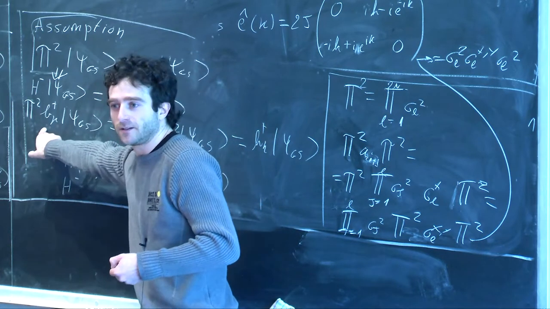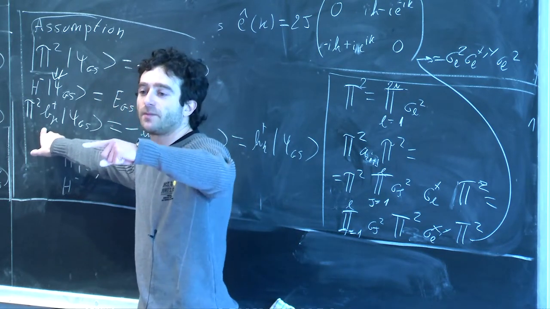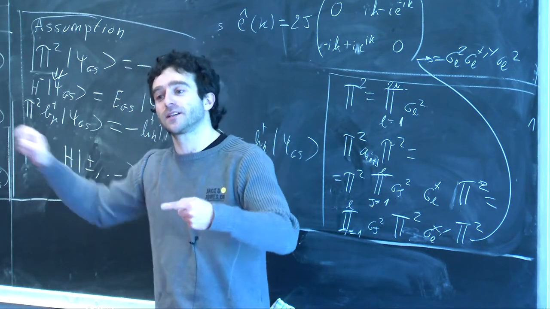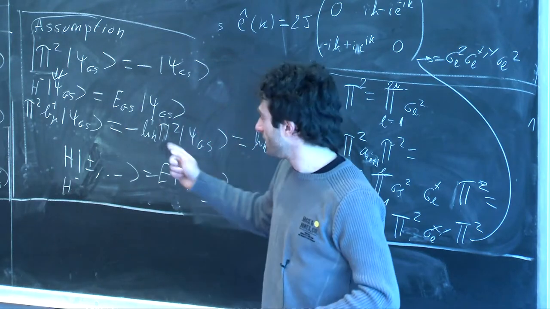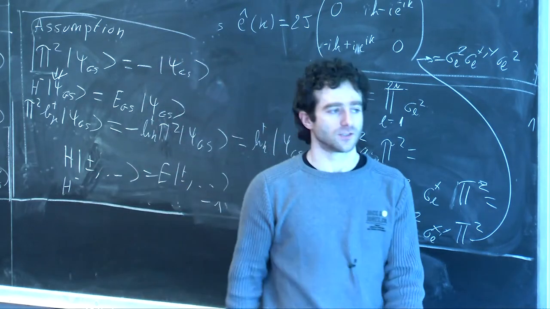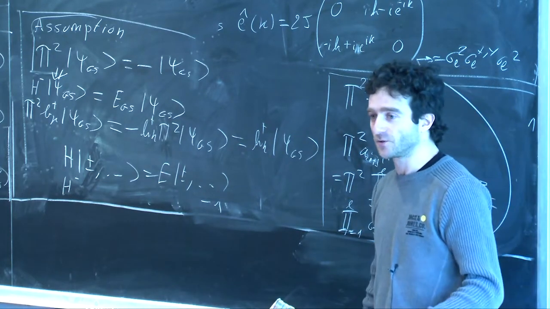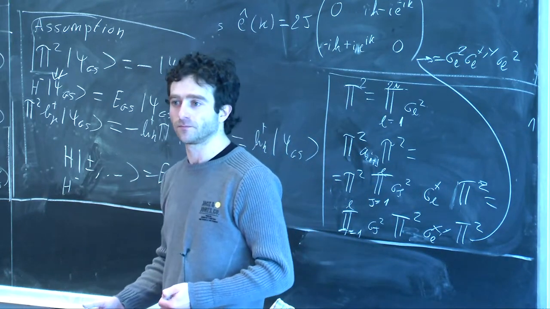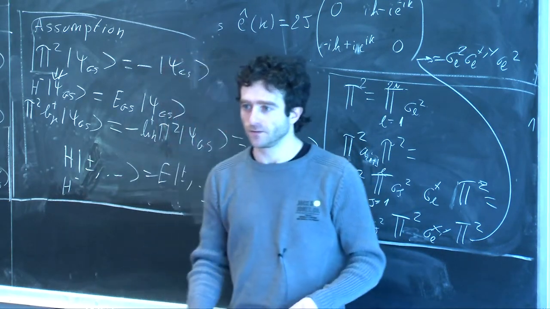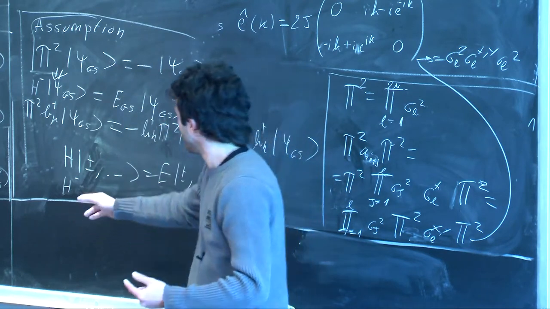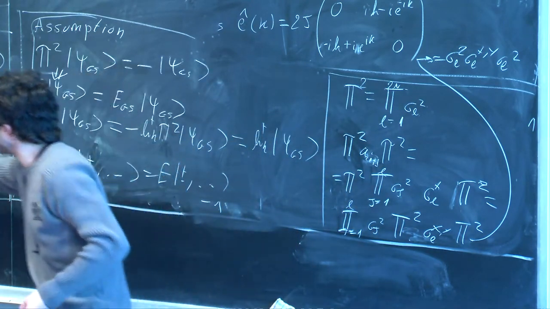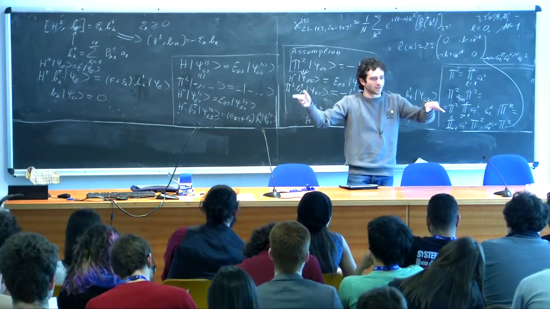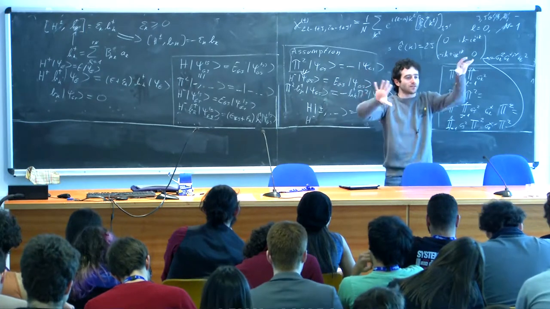Then I check it. I consider a single particle excitation in H minus, and I realize that no, I'm in the wrong sector. The eigenvalue of pi z is not equal to minus 1, but it's equal to plus 1. So there is a problem. I should reject this eigenstate. We are constructing all the eigenstates, and it's easy to find the eigenstates of H plus and H minus, but now we have to identify which are the correct ones, the eigenstates of the Ising model, because we have these two possibilities.